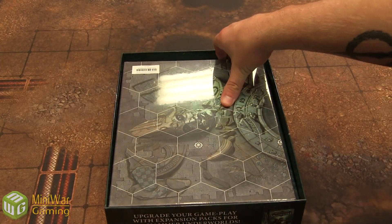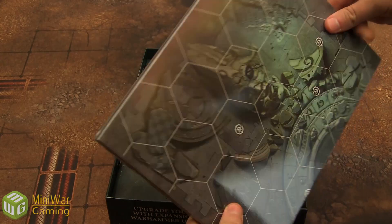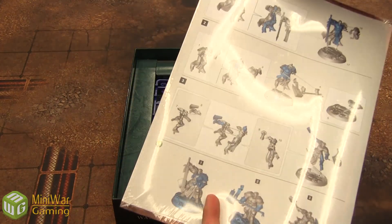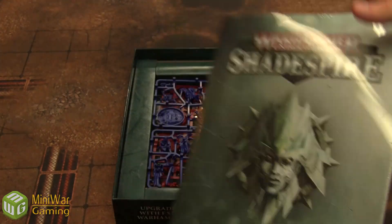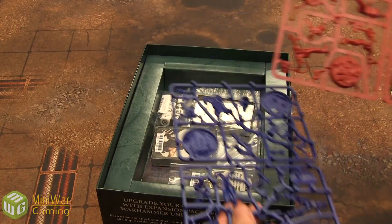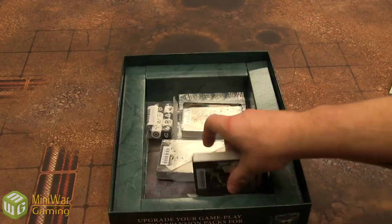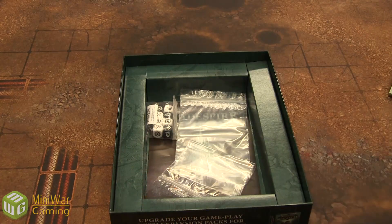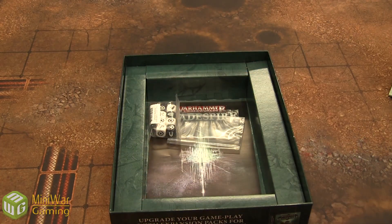Let's open her up. First things first — game boards, looks like you got two of them, and cardboard sprues. Rule book with assembly guide on the back. Pretty important. Games Workshop game, so of course we got plastic sprues. Looks like Stormcast already painted blue, already painted red for the Reavers. Three different types of decks of cards. Lots of little plastic baggies for everything. Unique dice — not ones, twos, threes, fours, fives, and sixes.